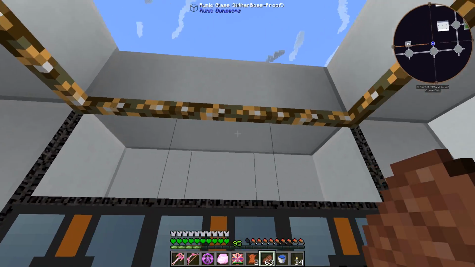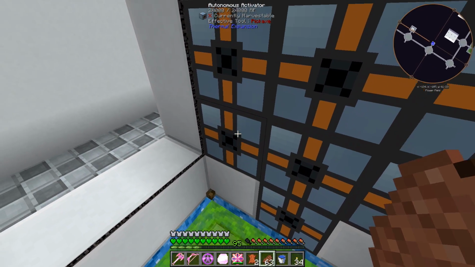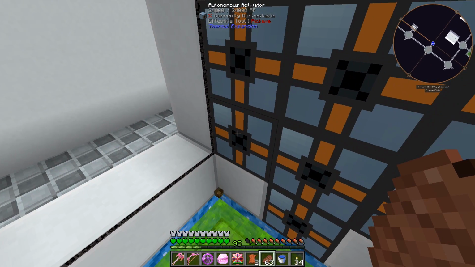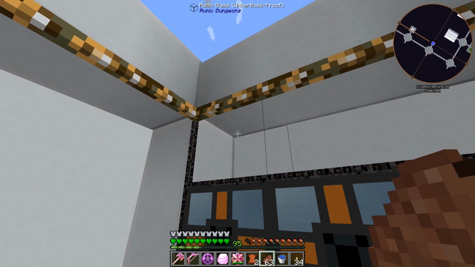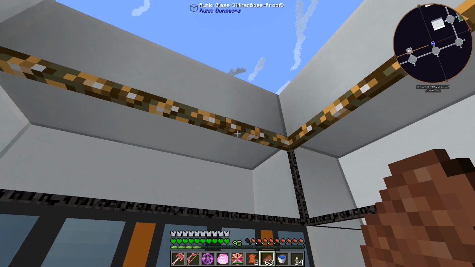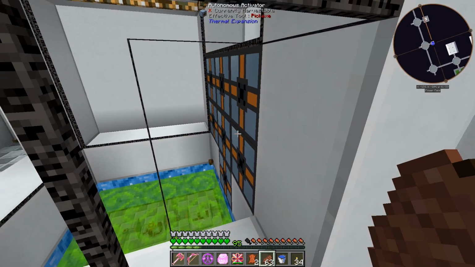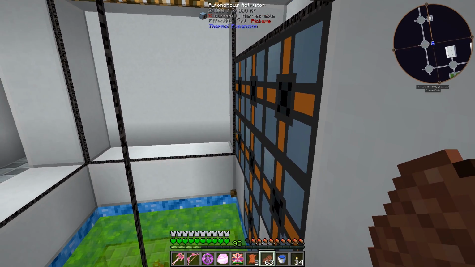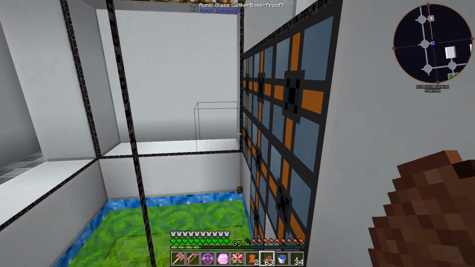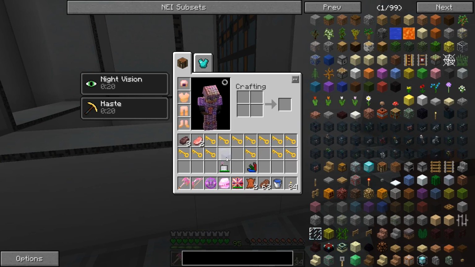On the top, I have put glowstone strips, just in case it happened again. Maybe this one placed a soul sand and then decided to place it on top of it, and then this one put a skull up here or something. Yeah, that can never happen because we have these strips up here. So the only place it can place the skulls and the soul sand is directly in front of the autonomous activators. So yeah, that problem has now been solved.